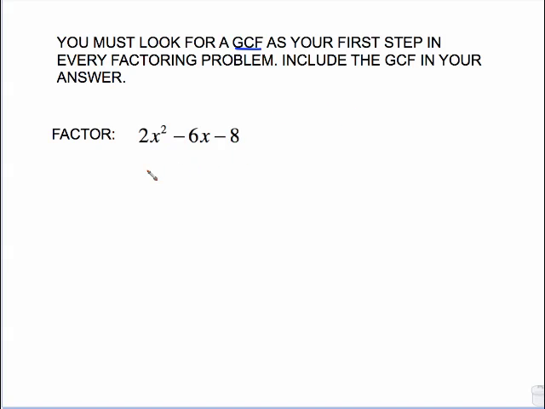So look here, common factor is 2. So if I divide all of those by 2, and remember from the GCF lesson, you could put a little 2 underneath there to help you out with your division. Gives us x squared minus 3x minus 4. So we're looking at this trinomial that has an x squared left in it. That says, hey, there's a pretty good chance that this little trinomial keeps on factoring. So I'm going to assume it does. Be sure you bring your GCF down as part of your answer.